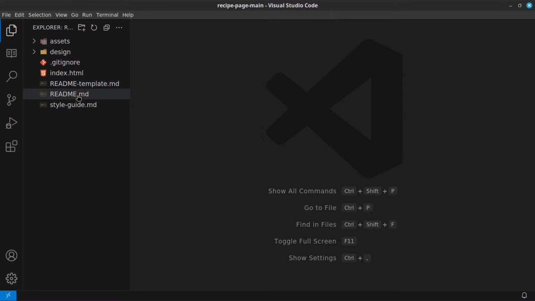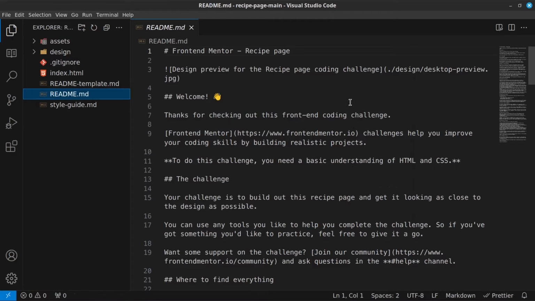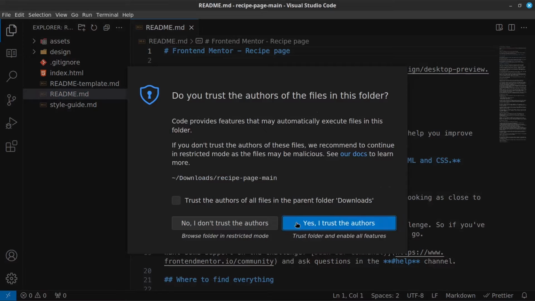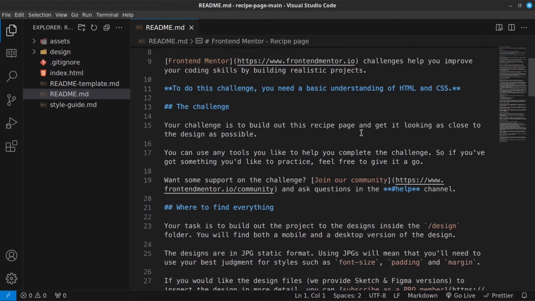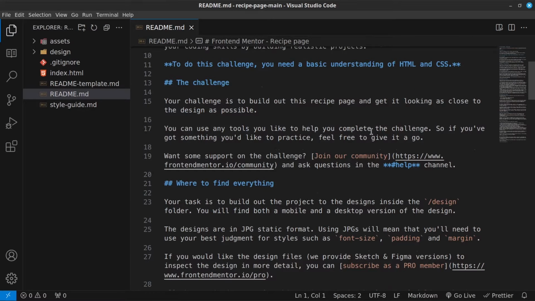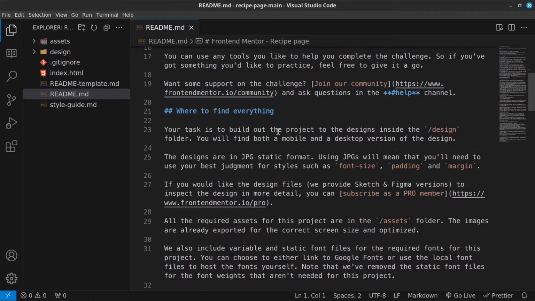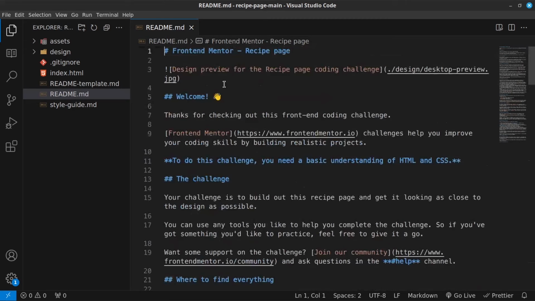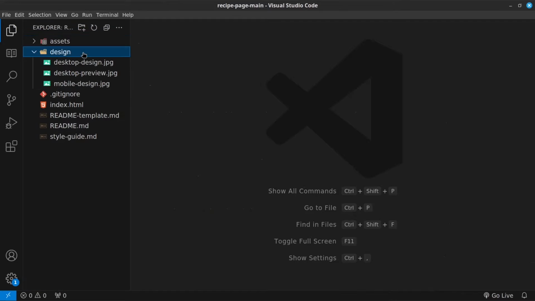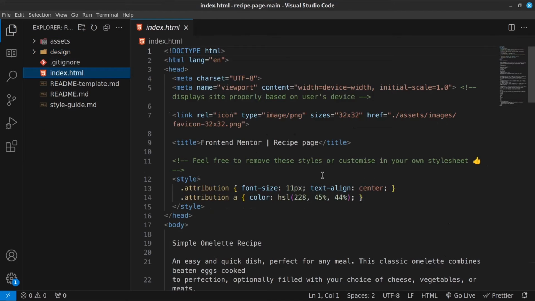We can close this. And let's take a look at the README. Does it provide, I trust the authors, yes. Does it provide anything about the API? Where to find everything? So there's not really an API given to us, or at least none that I can see.